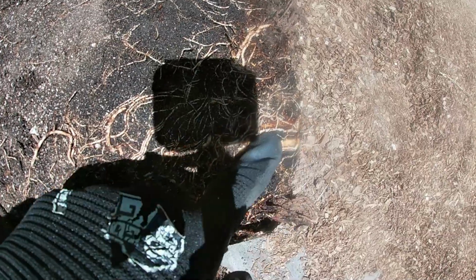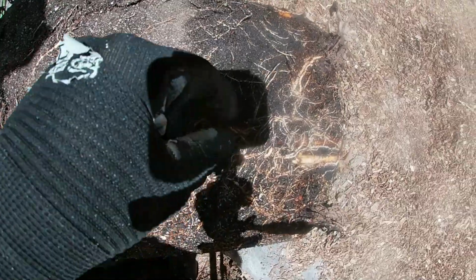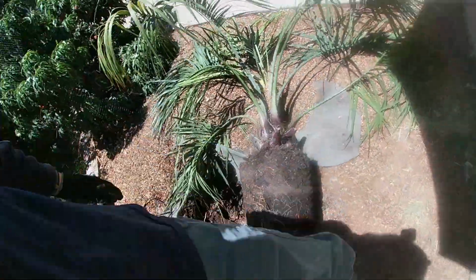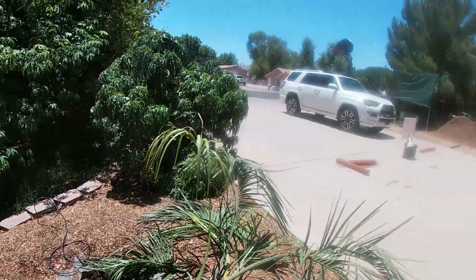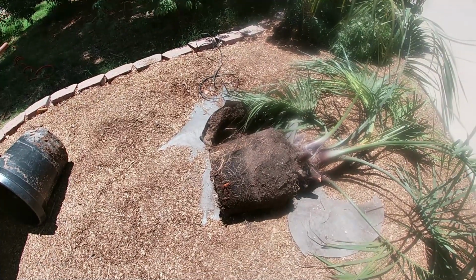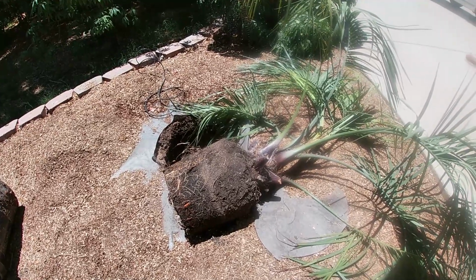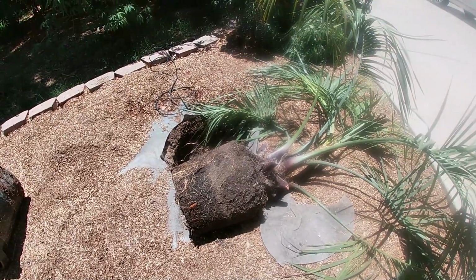The root system right here, most of the roots are going to be very tiny, and then you're going to have a few anchoring roots which go deep in the soil just to anchor the plant into the soil. But most of the roots are going to be like this, and anytime you see roots like that, guys, that means you need to water frequently. So also you want to make sure you don't have any water pipes under, because that may become a problem, or a sewer pipe. That may become a problem in the future.